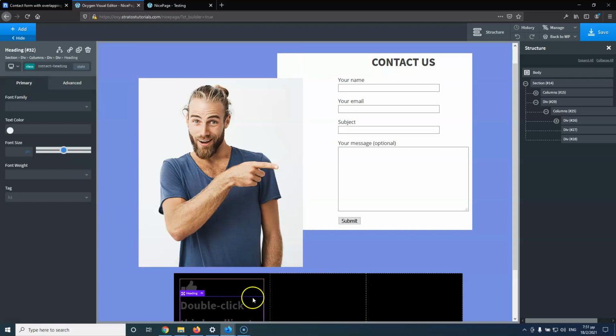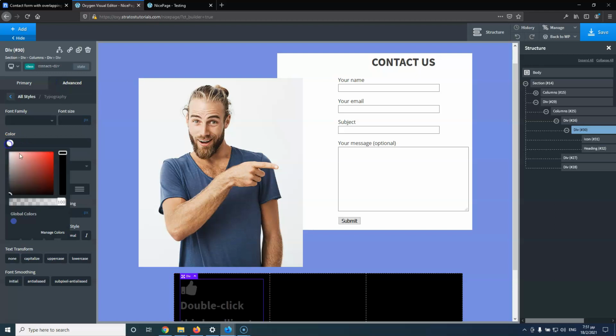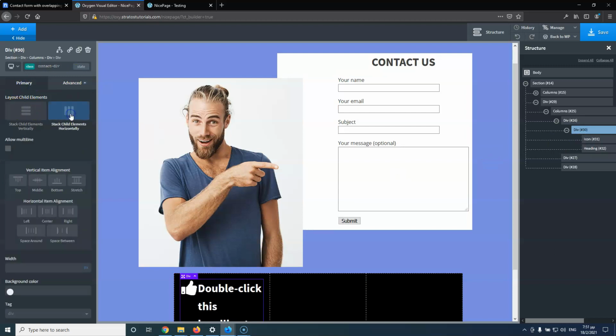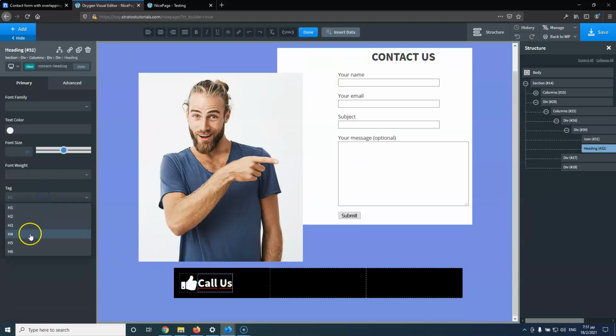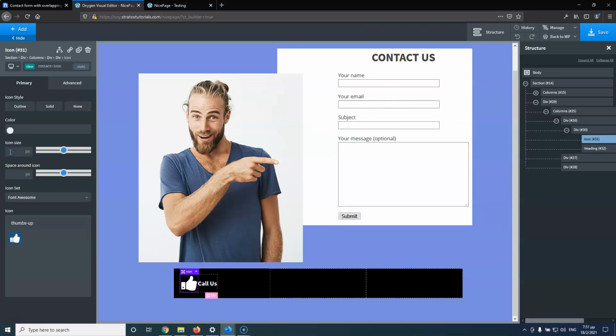Okay, so instead of going and putting the white color here and here, you can also do that inside the div. And since we have a custom class here, it will affect the other two copies that we're going to make. So we can go onto advanced typography and put the color here in white. So every element that's inside will have a primary color of white. So let's go and style them horizontal, middle, and center. And then we're going to triple click the text and paste here to call us. Okay, this will be an H4 maybe. And let's go for the icon size of 30.